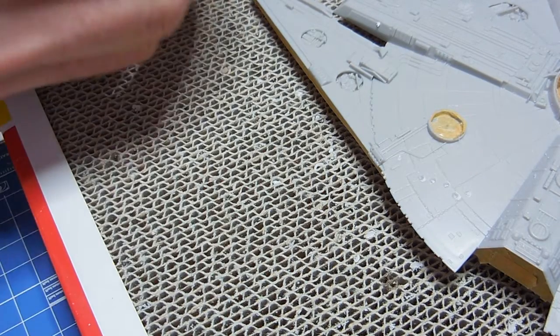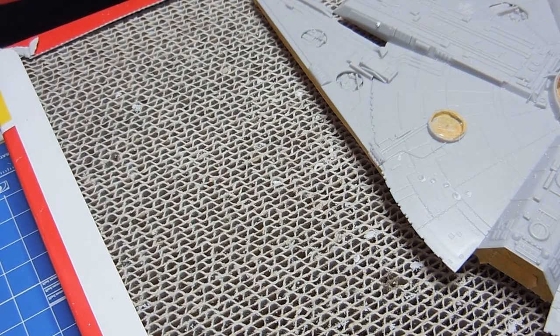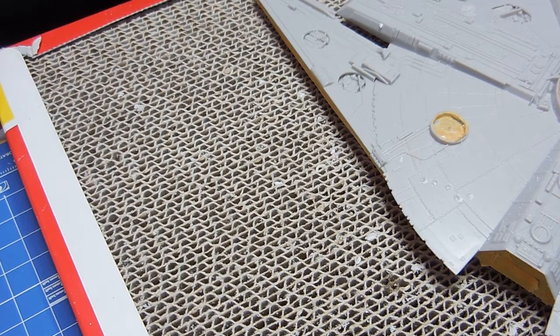So for that, what I'm gonna do is use the finer detail guy here.